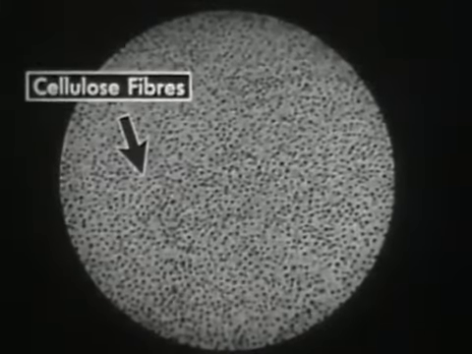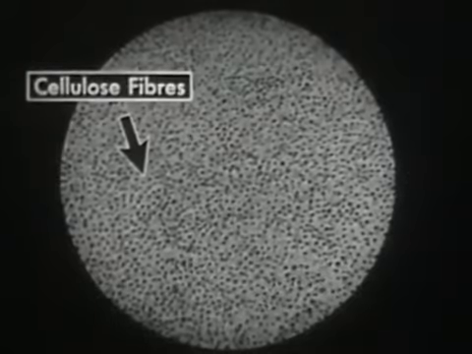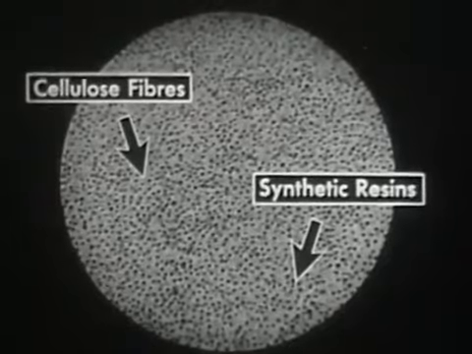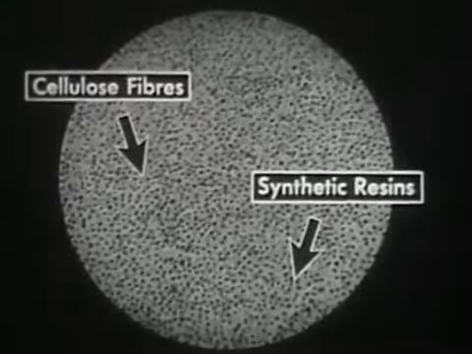But many products formerly made of wood or other materials can now be made with greater ease and improved design out of relatively new materials we familiarly call plastics. The plastic material of this radio cabinet is also composed of cellulose fibers, but the fibers are bonded by a synthetic resin, a resin made by man.